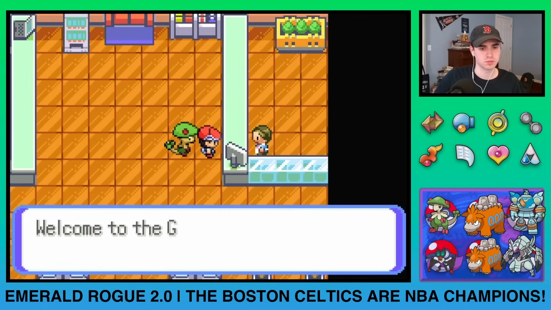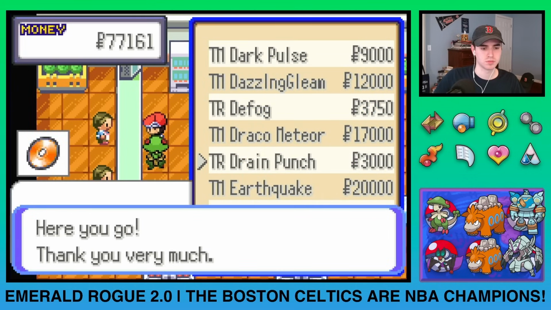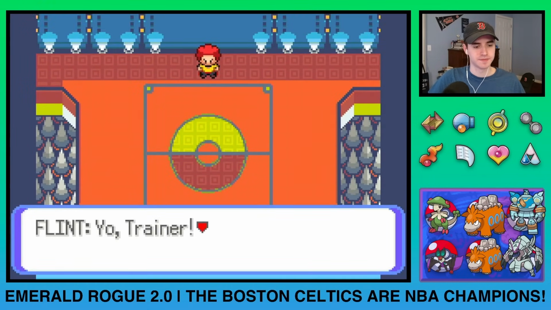Anyways, for now, I hit up the Mart Rest Stop where I stock up on items and rather importantly, buy a Drain Punch TR to teach to Breloom. And now, my friends, it's time for the first Elite Four member. And it is none other than the Fire-type Master, Flint.